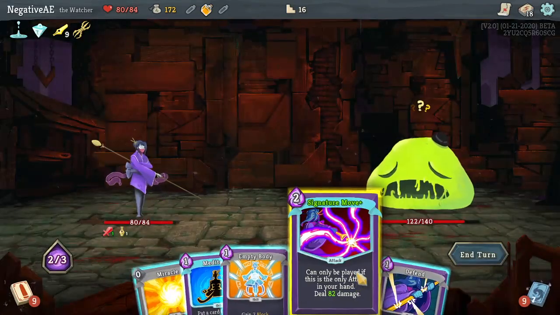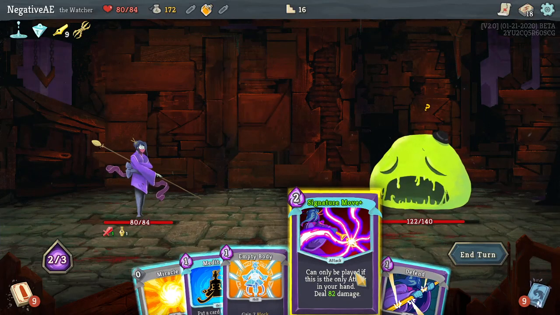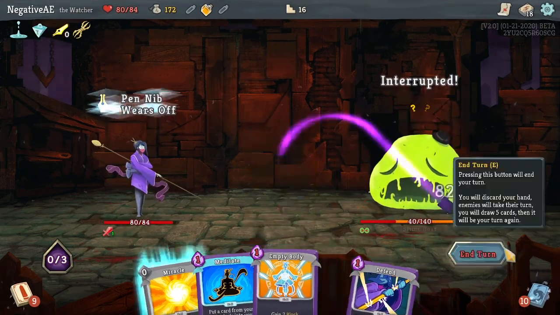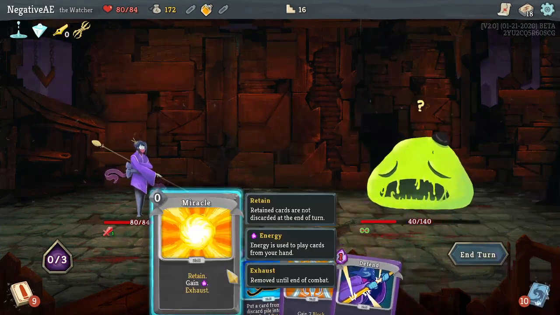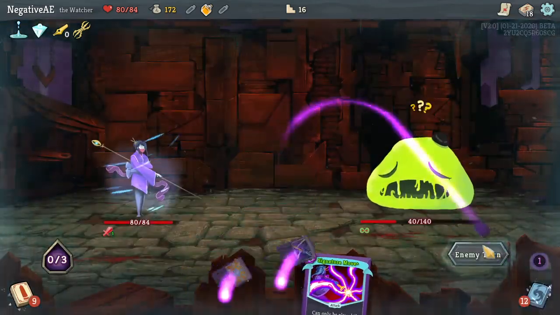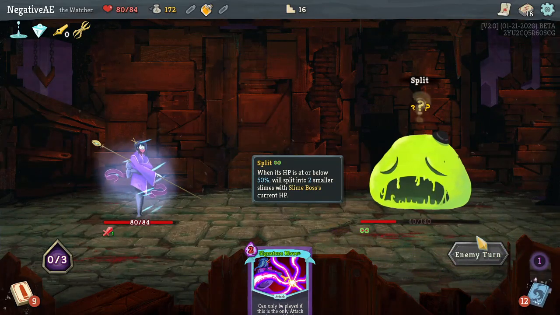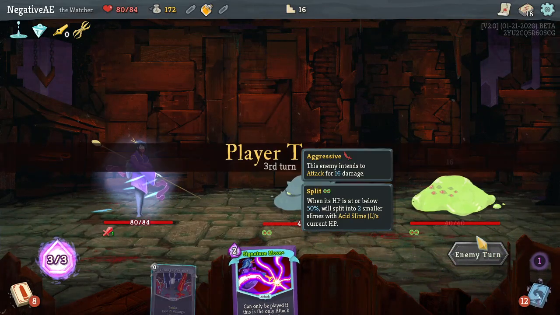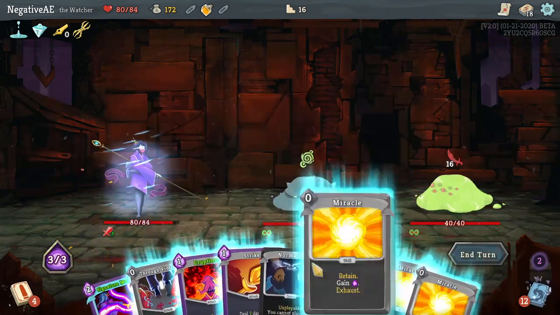Dealing 82 damage right now sounds amazing. We should just do 82 damage. That would be more than half right now. Puts them at 40 for each. And we meditate, we get signature move back. Right? And even if we're not in Wrath, it still does a lot.